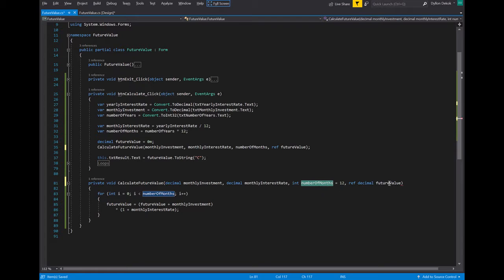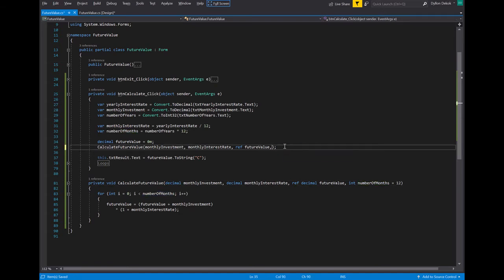But it's not going to like that because I have this reference to future values. So let's go ahead and put this last. If you have a default parameter, which we'll get to in a second, the only requirement is your parameter that has a default value must come last in the list. So I went ahead and made it last in the list.